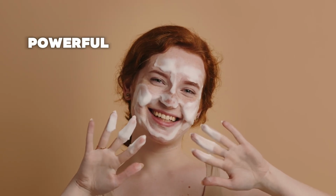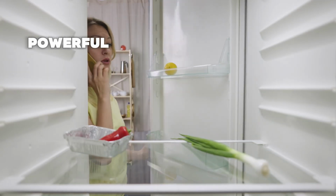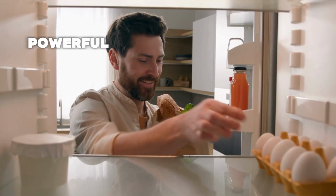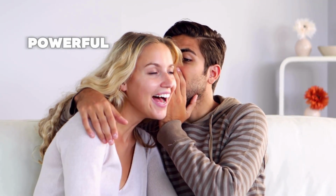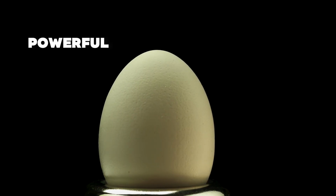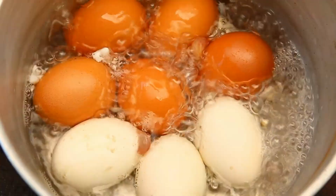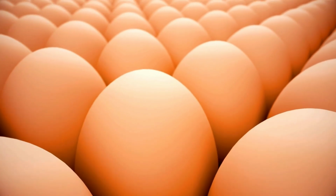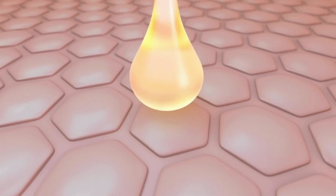The powerful and super affordable homemade face mask. Have you ever imagined using an ingredient that's probably in your fridge, costs less than $1, and offers benefits that many luxury cosmetics can't deliver? Well, that's exactly what you're about to learn. The secret is in the egg. The egg is one of the most complete foods out there, both for consumption and for topical use on the skin. It's a true nutrient powerhouse. Let's start with the egg white. Rich in albumin, a protein with an immediate tightening effect, it has astringent action, meaning it helps to minimize pores, controls oiliness, smooths fine lines, and gives that instant lifting effect. Ideal for those with loose, tired skin or enlarged pores.